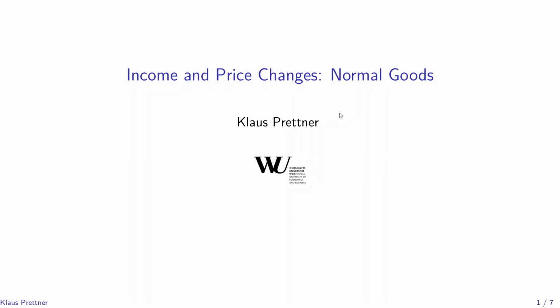The previous three videos were devoted to utility maximization from the graphical perspective, the mathematical perspective, and then an example. We have derived the result at the end of this example in terms of Marshallian demand functions. Now we analyze what can happen to the result if income or prices change. That's basically a comparative statics exercise where we take the result of utility maximization and analyze how this result depends on the underlying parameters.